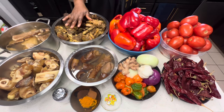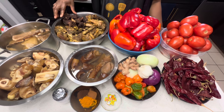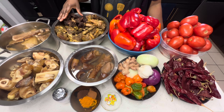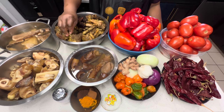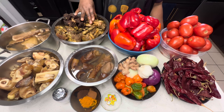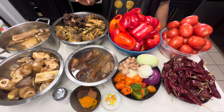Then also on this side, I have 3 different meats. This one is cow meat. I boil it and I bake it for a few minutes in the oven. And this one is goat meat. I just boiled it like that. And this one is hard chicken, so I'm going to use all of this.